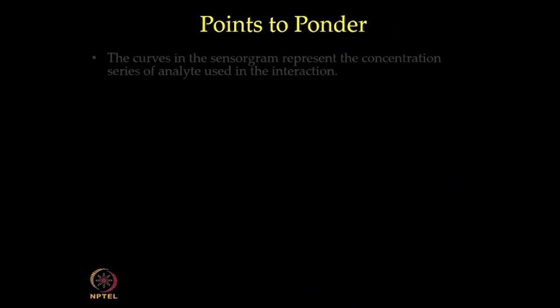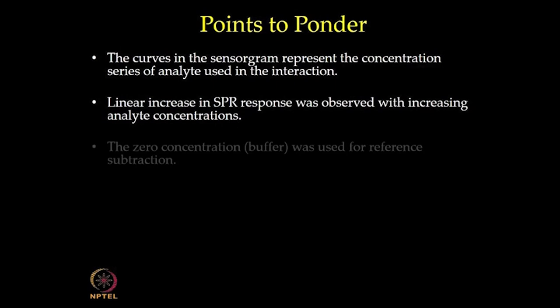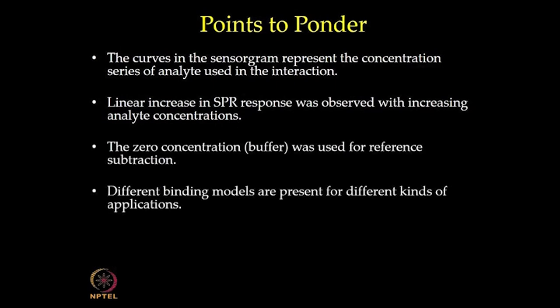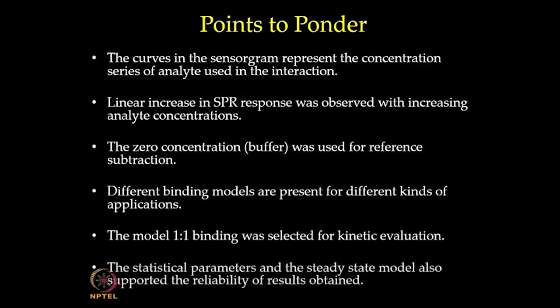We have successfully demonstrated protein-protein interactions between protein A and mouse monoclonal antibody, obtaining very good data with a 1:1 binding model and an affinity of approximately 1.7 nM. With this, I am concluding my demonstration. Today we witnessed the application of BLI to measure interaction between protein A and mouse monoclonal antibody. The system monitored association of the analyte with the immobilized ligand and dissociation after moving the sensor to solution without the binding partner. The changes in interference patterns were quantified and used to determine kinetic rate constants for binding and dissociation. Thank you.